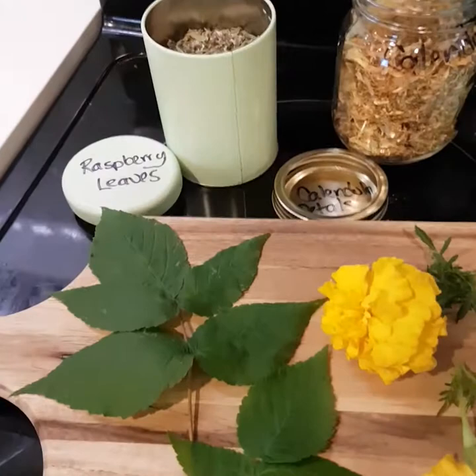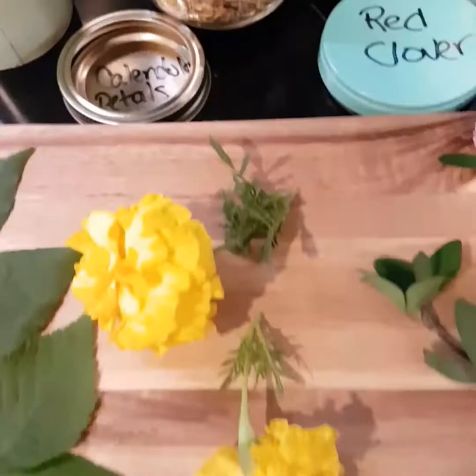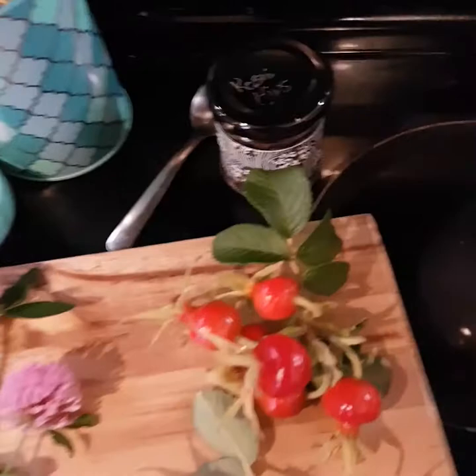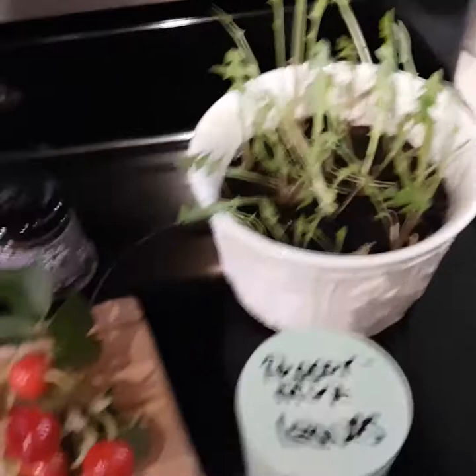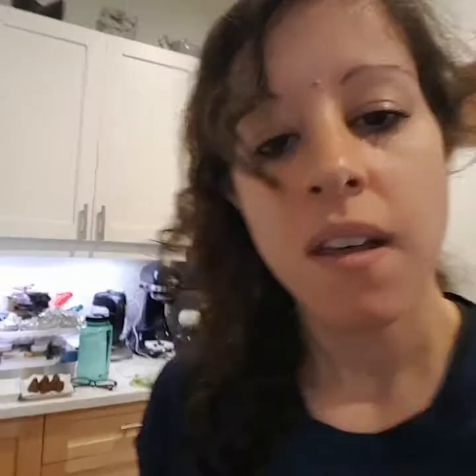Now I'm going to show you what ingredients to use so we can make this really awesome tea. If you're making this blend for anyone else, I recommend wearing a mask and gloves at all times so you don't cross-contaminate, in keeping with COVID rules. Today's tea we're going to use raspberry leaves — I've got the dried version and what it looks like fresh, to help identify when you're in the wild. We're also going to use calendula leaves, red clover flowers, rose hips, dandelion if you have it, peppermint leaves, and some candied ginger — only if you don't have any allergies and you enjoy the taste.